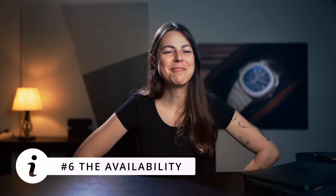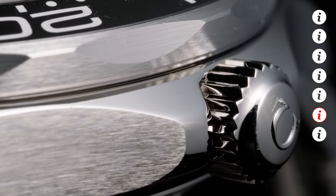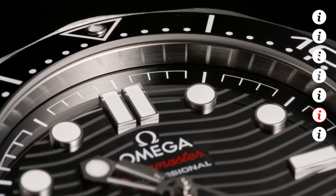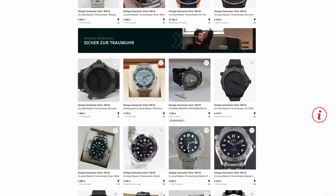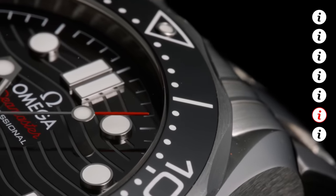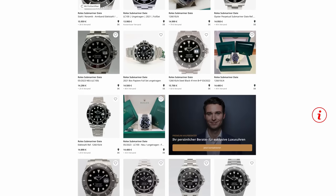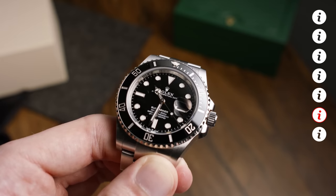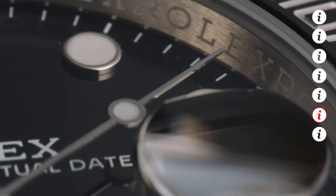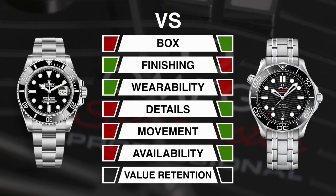Now let's talk about availability. When it comes to Omega, availability is not really an issue — you can buy the watch at your Omega AD with either a short or no waiting time. And if the specific one you want isn't available, the grey market has you covered, often even below retail. There are no waitlists with Omega. With Rolex, things are a bit different. Even on the secondary market, pre-owned watches are mostly priced above retail, meaning you have to pay a premium or join a waitlist. The good news is things have cooled down, so with some patience you should be able to get a Submariner in reasonable time at retail or on the secondary market. The point here still goes to Omega, since you have more or less immediate availability — or even prices below retail on the secondary market.